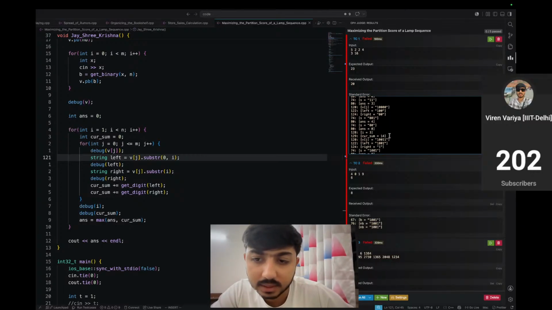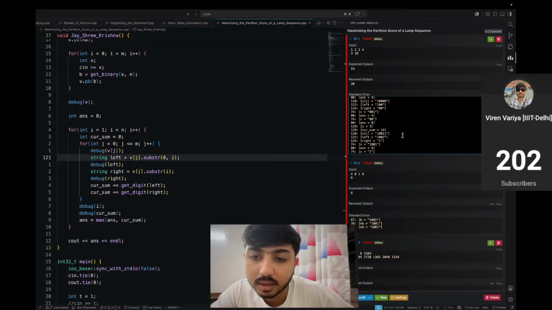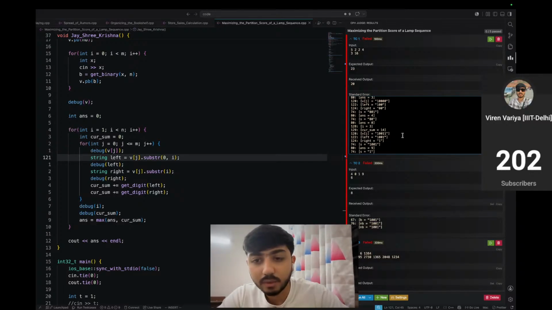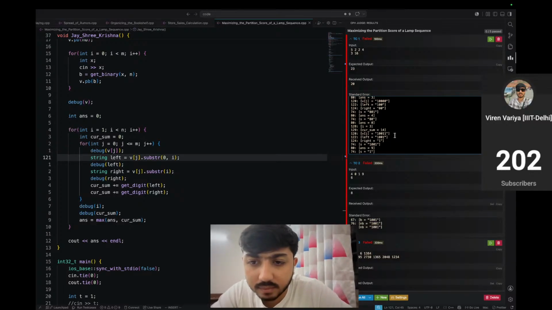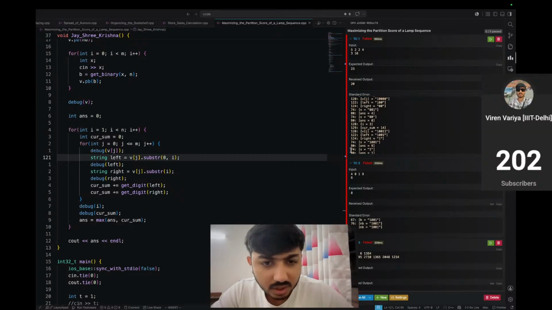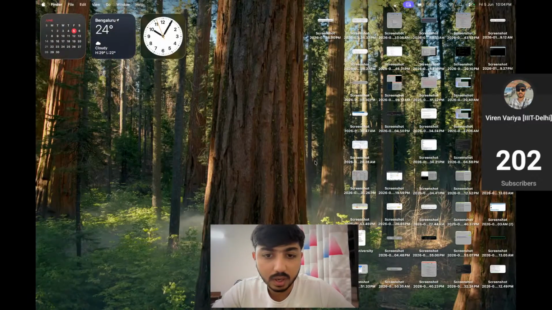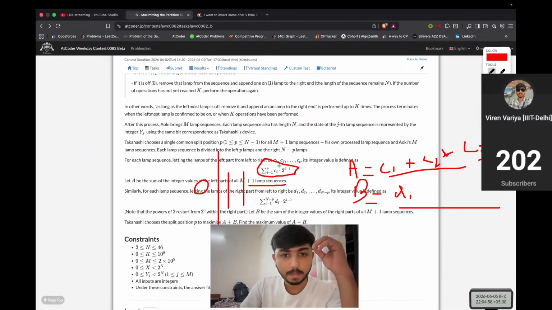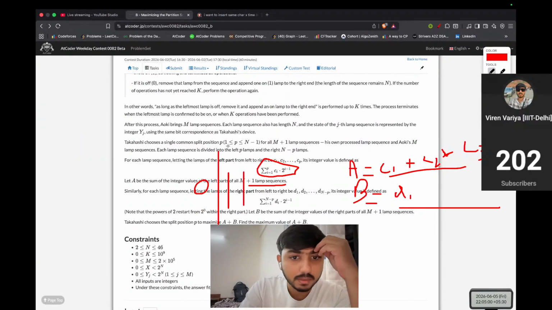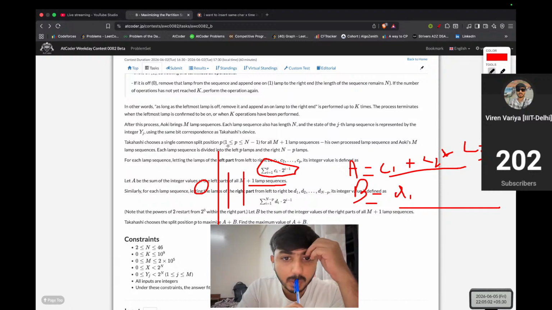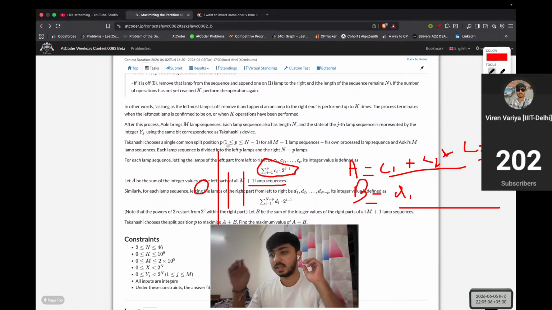Okay, that makes our sum 12. Now we'll take four digits. They mentioned here, right? We can take from 1 to n digits. P can be from 1 to n minus 1. Okay, we can't take the entire sequence.